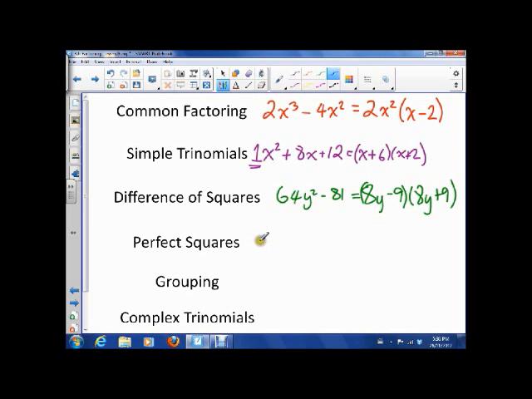Perfect squares is, for example, x squared plus 4x plus 4. So the first part is a square, the second part is a square, and the middle part has to be 2 times whatever we squared here times whatever we squared here. So here this is x squared and that's 2 squared, so x times 2 is 2x times 2 is 4x. So this would end up being x plus 2 squared.